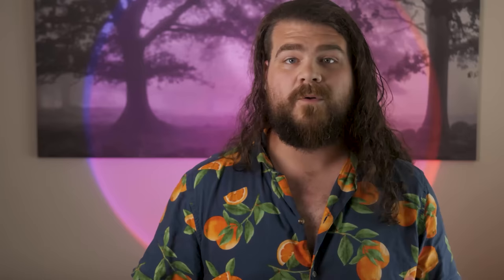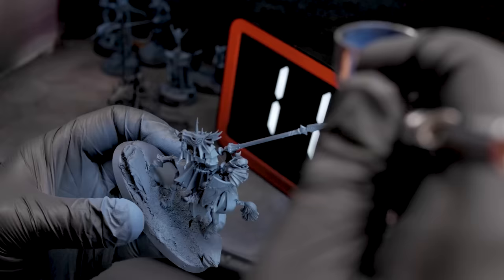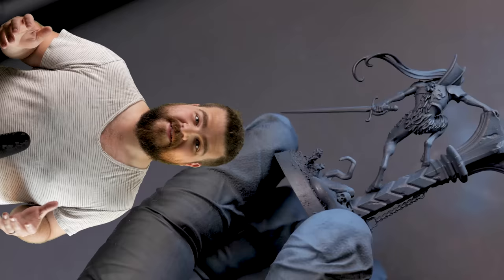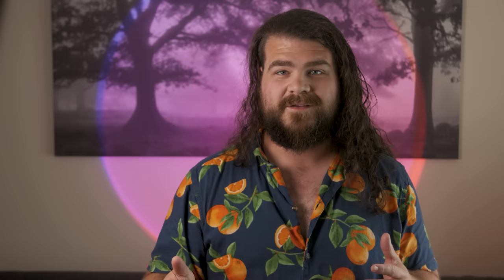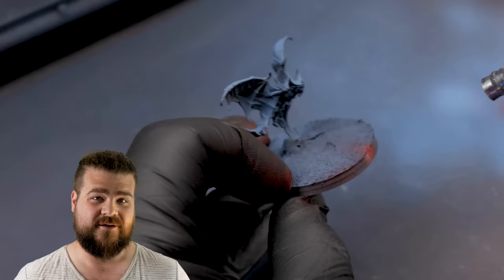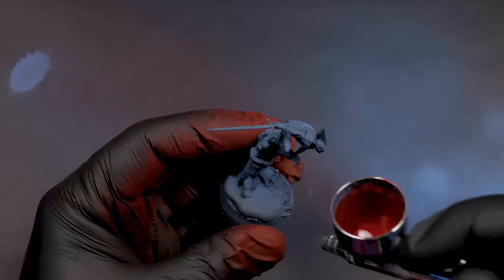I want the whole army to feel like it's at night, being illuminated from below by lava. To achieve the overall nighttime feel, we do a zenithal coat of faded ultramarine from above, making these spooky boys look like they are dancing with the devil in the pale moonlight, adding another 45 minutes to the project. Then I brought out a nice dark red color to hit the lava patches and start building up a quick dirty glow from below. This is the key to the pop-pop painting technique: we try to envelop the whole model in two opposing light sources, so we can just worry about the form of the model and not get caught picking individual colors for every single detail.